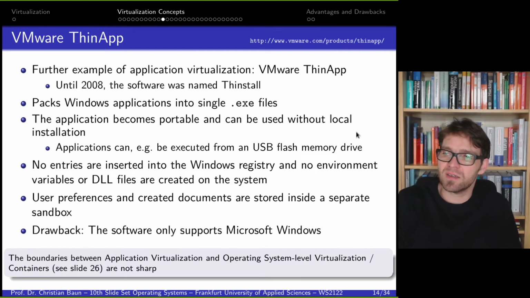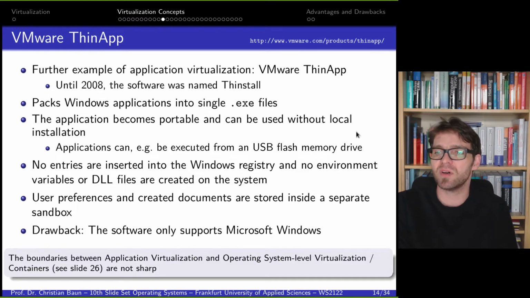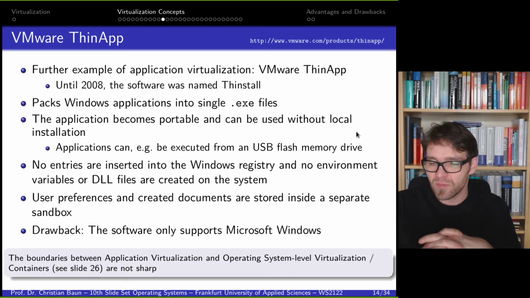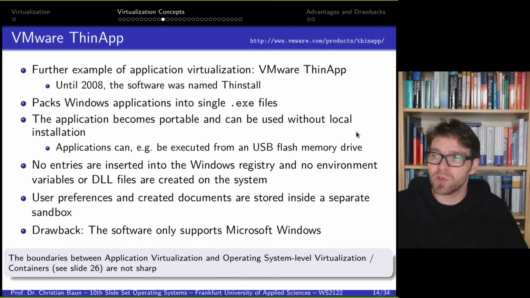Another scenario of application virtualization is something like SynApp. SynApp is one example of software that can be used to isolate applications from the host operating system and the remaining applications, just to make it more secure and to increase portability.